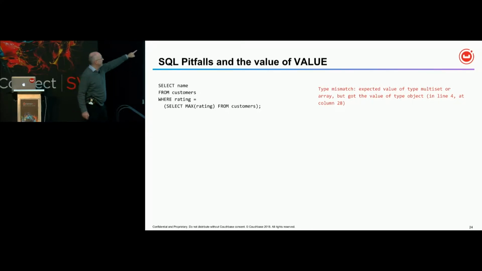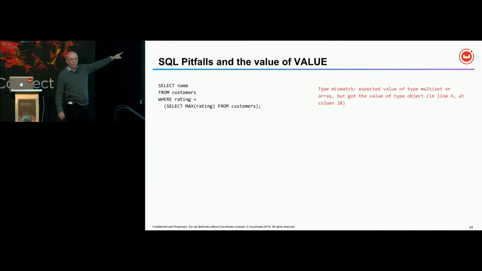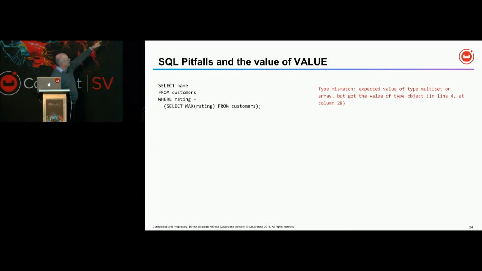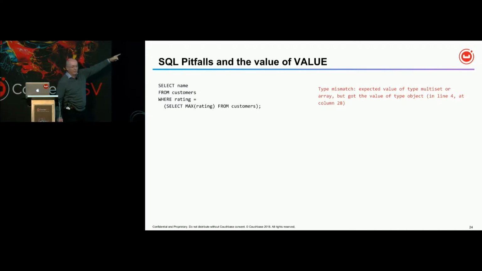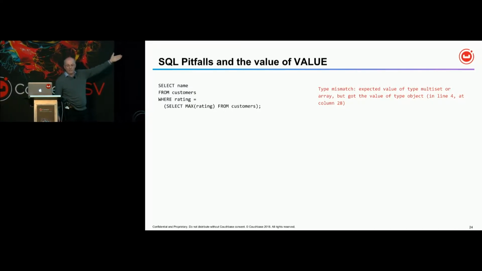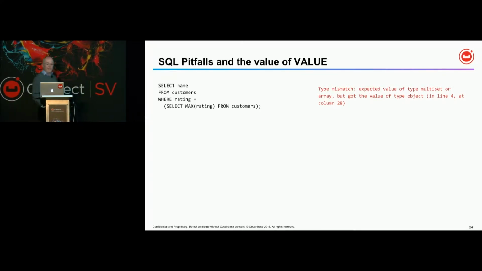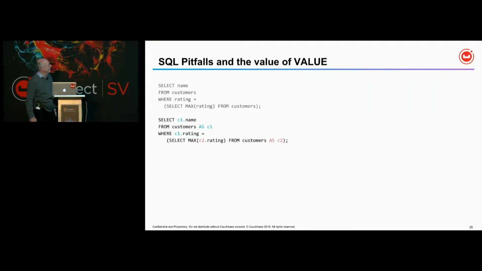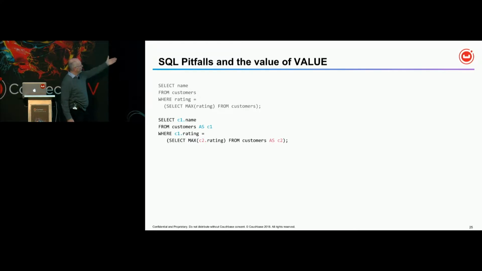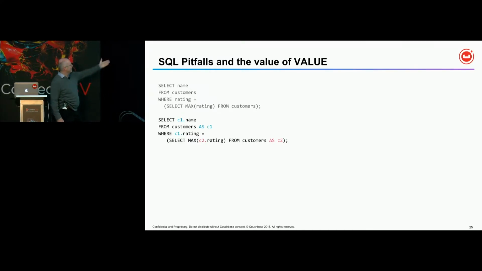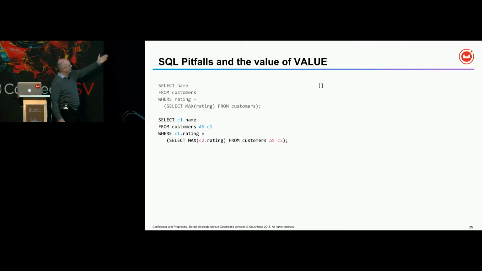It's complaining about that. So it tells us, I want a collection in the from clause, but you gave me an object. And the reason for that is, if you look at what I did up here, I select from customer. So in the following query, the iteration variable on the customers data set is bound to a single record. And then that binding is resolved there, and I have an object there, right? And the error message is correct. That will be tricky. So again, the solution is relatively simple. I introduce an iteration variable that resolves my problem, and I have two different iteration variables to iterate over the customers, and now the query does what it's supposed to do.